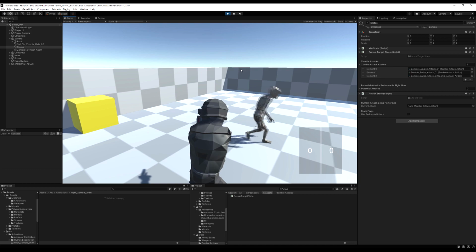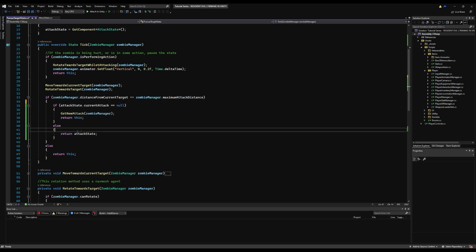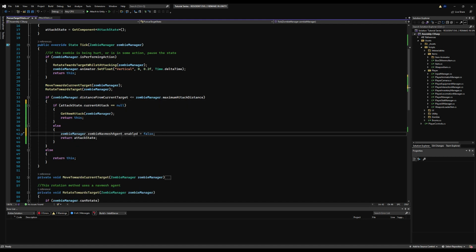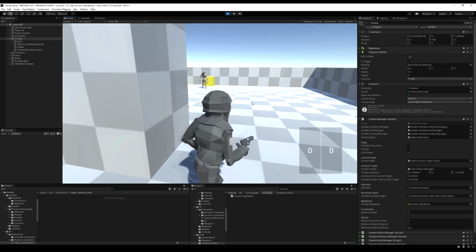Now, this is a very, very easy thing to miss if you were just not reading the code. Right here, the nav mesh agent, you can see we're actually disabling it when we get to the attack state. We want to basically disable the nav mesh agent when we're attacking, and we want to enable it when we're not. So we only want to disable when we know we're going to the attack state. Otherwise, the zombie won't rotate using the nav mesh, because when we actually go to the attack state, as you know, the zombie rotates using the target where you are standing in front of him.